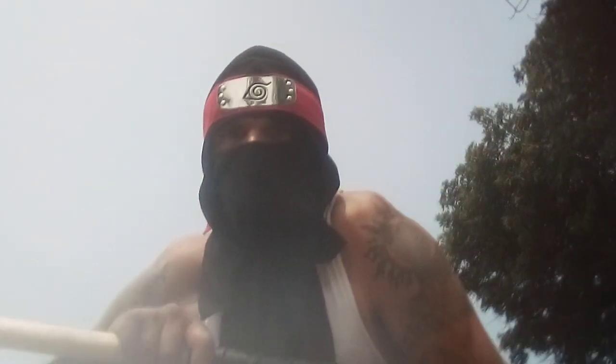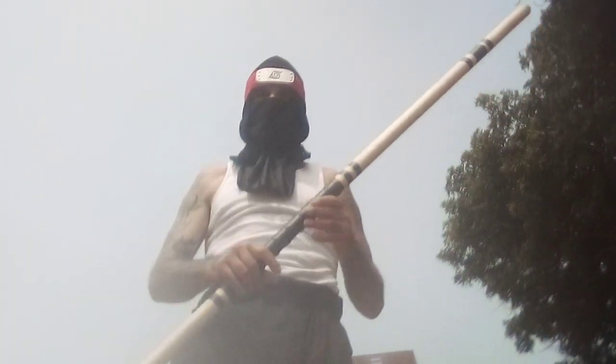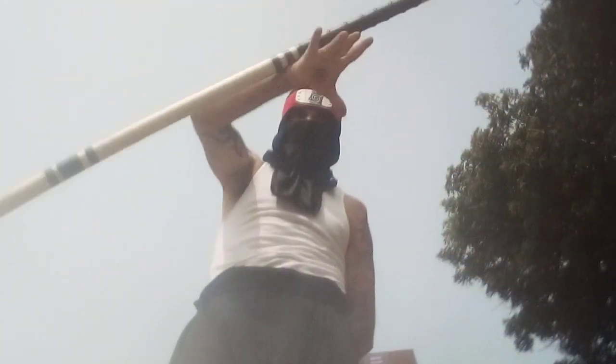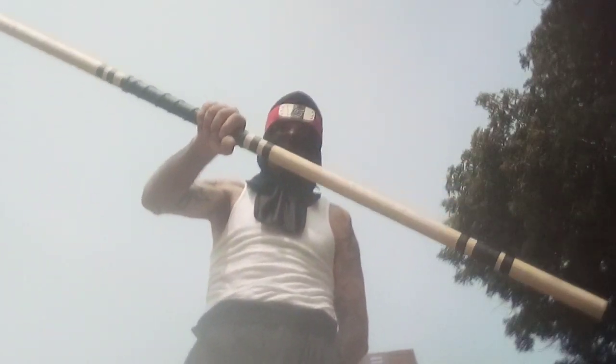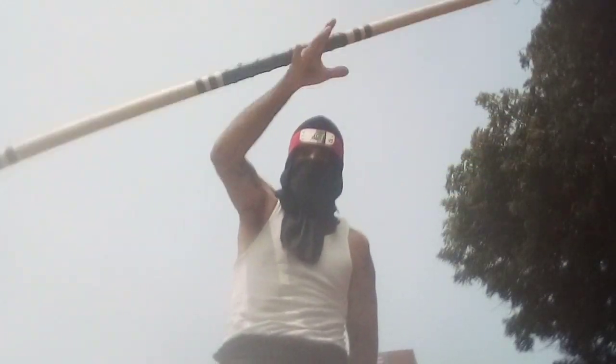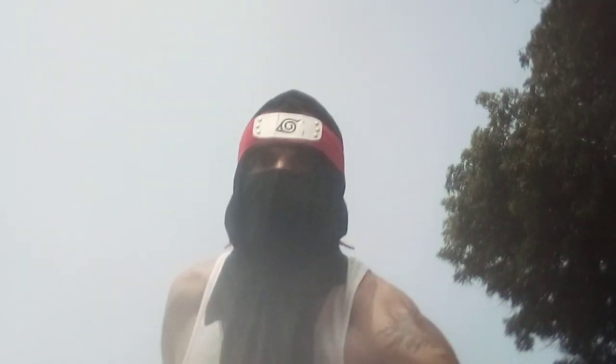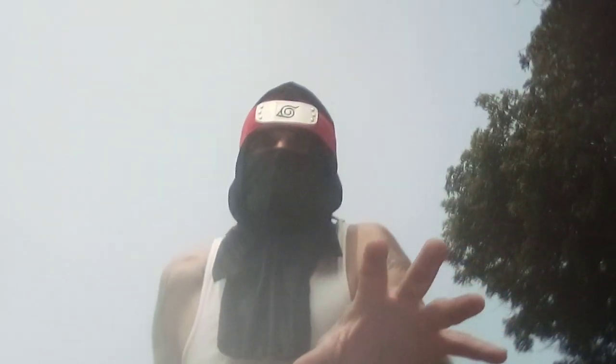Anyway, I'm going to show you guys the basics of the bow staff. Okay? The basic of the bow staff is you want to roll it over the top of your hand like that. Okay? And you want to be able to go both directions. You go practice going both directions. And it's not going to be easy. And just remember, just like the kamas, just like everything in martial arts, don't cheat yourself. Practice, get it done, do it right.